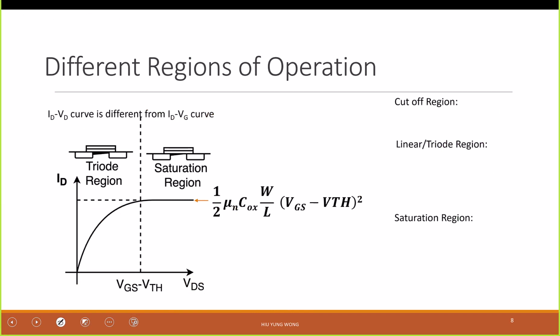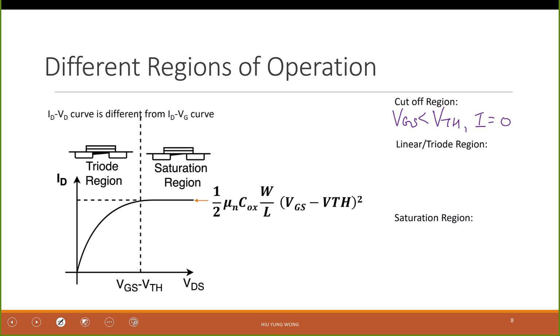I'm not going to test you on this in the exam, but I feel that you should understand this, right? So what do I want to say? Now we have another region of operation. We never mentioned the cutoff region. We actually mentioned it, but did not really emphasize it. When VGS is less than VTH, current is equal to 0. This is the cutoff region. You agree with that, right? Your transistor is completely off. We also derived the equation when VGS is larger than VTH, however, before the pinch off.